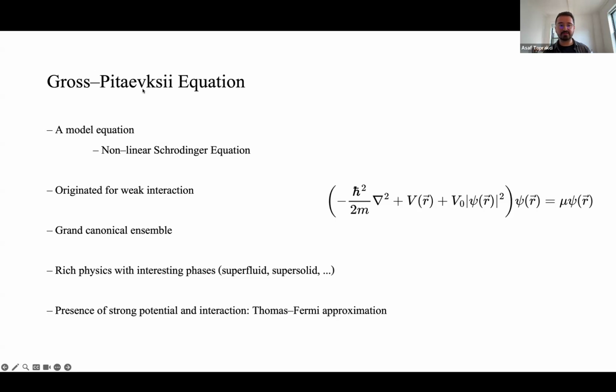So in its essence, the Gross-Pitaevskii equation is not a true equation in that sense. It doesn't account for actual laws, unlike the Schrödinger equation does, or Newton's second law does. So this is a model equation that we created by ourselves to model mostly the weak interaction. And maybe there are some physicists around you.